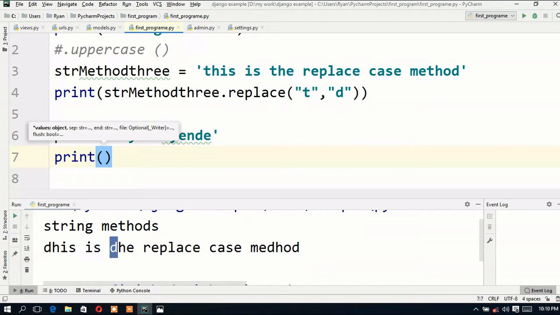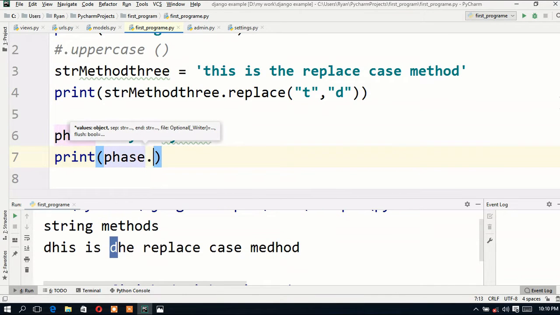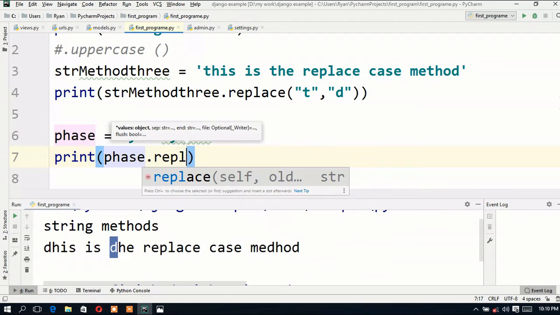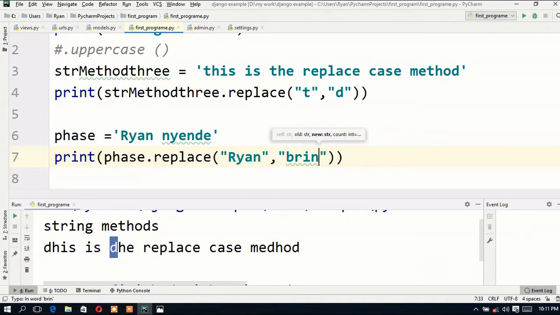Then we put our variable face dot replace, then we want to replace Ryan. This is a comma, don't forget the comma. We again open and close double quotes. Let's just put Brian.